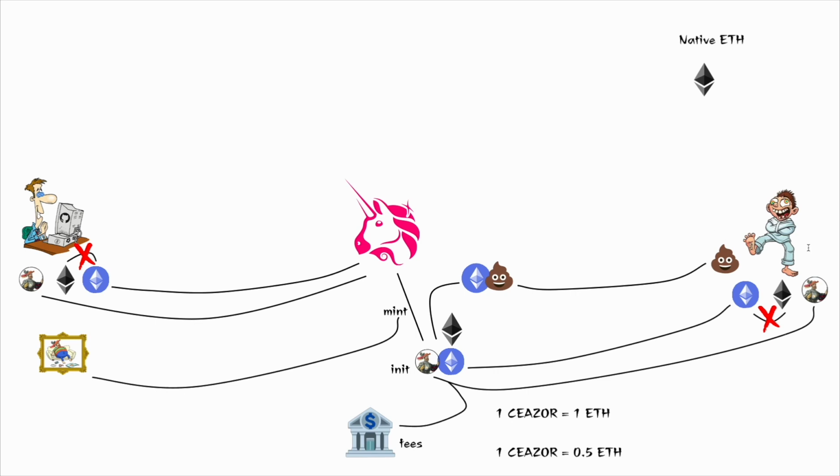Now, the second thing is, let's say Boosted Bill here, he doesn't have ETH, or he's got some ETH, but let's say he doesn't want to spend his ETH on Ceazor. He wants to convert his shitcoin into Ceazor. So what he does is he takes the shitcoin and he sends it into the shitcoin pool, which is a different contract. That contract says, oh, we need to give some ETH to this contract through the router, right? And then this contract says, oh, we need to give Ceazor tokens to this address, the initiating address, or the source of this shitcoin, right?